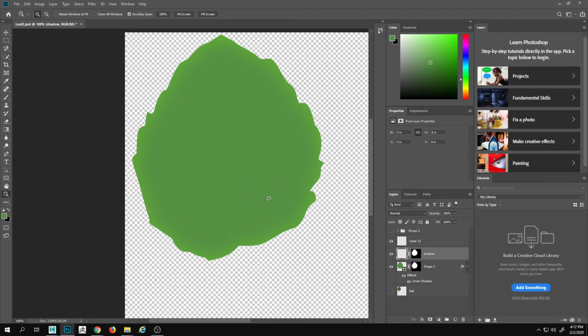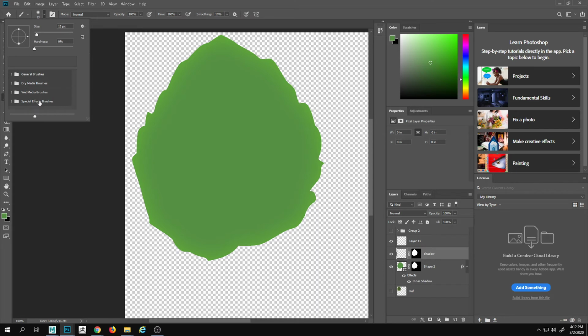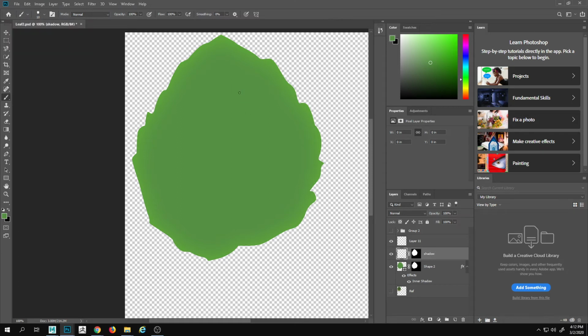I'm going to take my brush tool. So the B key. Let's go to the dry media brushes, and we'll try out Kyle's drawing box. This may not be the one I want. I'm going to increase the size, and I'm also going to take this green color. I like that I'm using green. I'm going to use multiply now. That means that anywhere I paint, it's going to burn in that color essentially when I use multiply, which is great. However, when I'm doing that right now, that's almost an immediate display of that color.